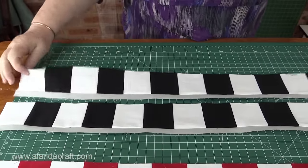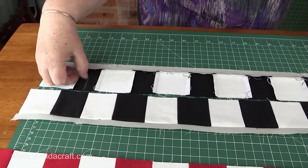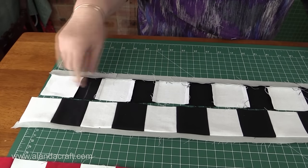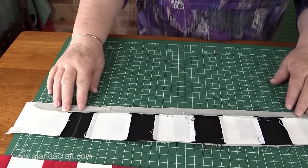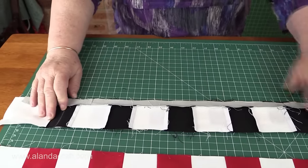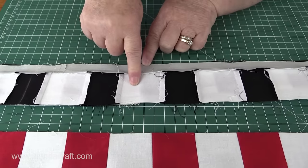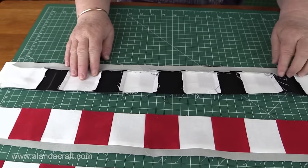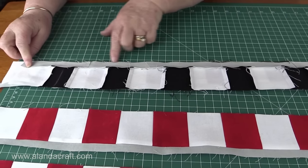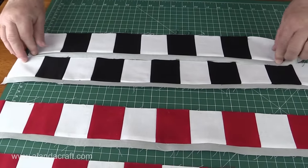Take your first strip — at the moment both sashings are facing away — turn one over so you have one sashing facing towards you and one facing away. Draw a line at the halfway mark on your second block, then match that mark up with the seam line on the second block. Pin it, and that will line up the rest of the blocks for you. You can see the dark color through the white block all the way down. It doesn't have to be exactly half — you can ease it slightly as you sew. Sew a quarter-inch seam all the way down so when you open it up the blocks are offset by half a block.